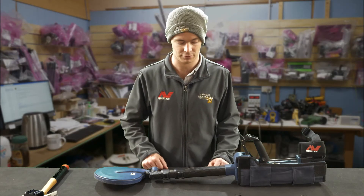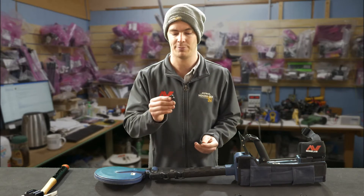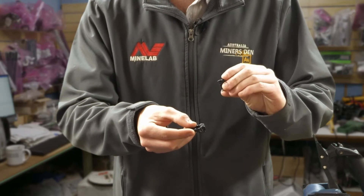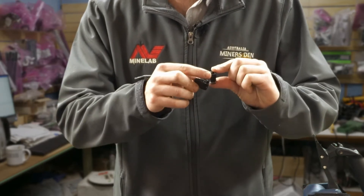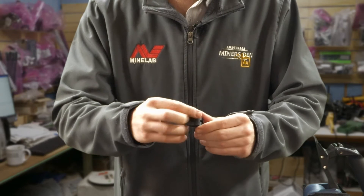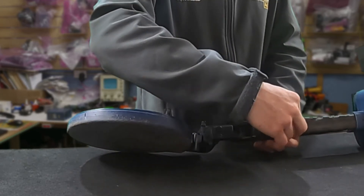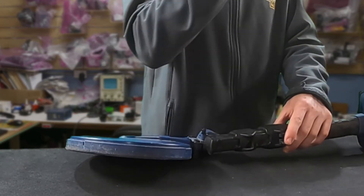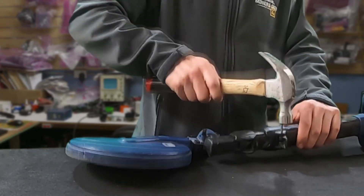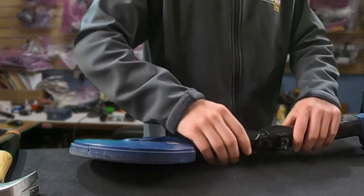Now that we've got both pressure blocks and cam locks off, we can replace them. Put the new pressure block onto the cam lock — it only goes on one way. Have the pressure block pointing like so, with the little hip angles there, and then push it on. It goes on quite nicely. Get them straight, then push it into the slot so it lines up nicely. Then get the pin you knocked out earlier, slide it in and tap it on. You might need to use the hole punch, but for this one I didn't need to.